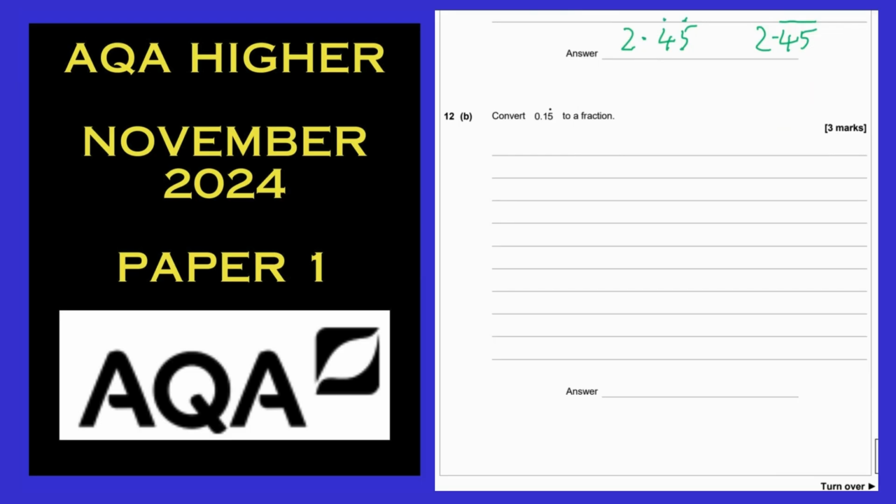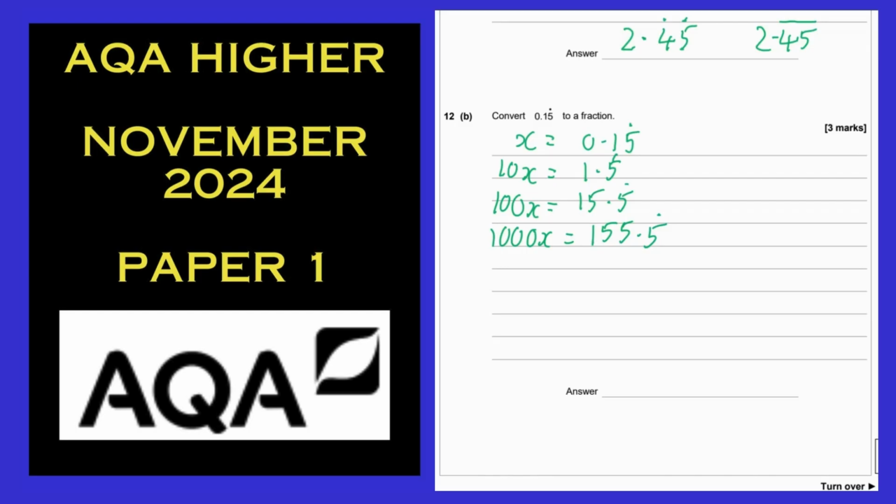12b, going in the other direction. Whenever you are asked to convert a recurring decimal, get on with the process of x equals, times it by 10, 100 and 1,000 if that's the way you've been taught. And obviously if you've practiced it quite a bit, you might realise you don't need all 3. But let's do all 3 to show ourselves why. Move them all up 1, so it becomes 1.5 recurring. Move them all up again, 15.5 recurring, and move them all up again, 155.